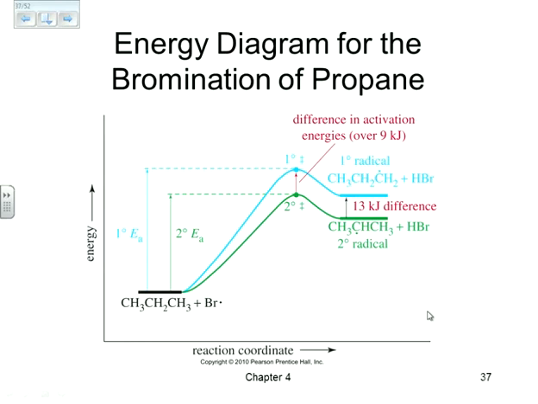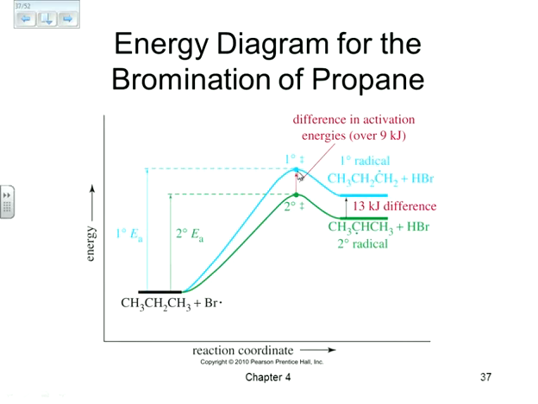Looking at this, would you say this is spontaneous or non-spontaneous? Non-spontaneous, so let's put energy into it. So this is bromine, and I already told you you had to heat it up for the reaction to go. But look here. Here's the big thing. This energy here, the activation energy for the secondary, the green one, compared to the primary one. Do you see this difference here? It's over twice the difference. This is 9 kilojoules. The other one was 4. The difference there of energy.